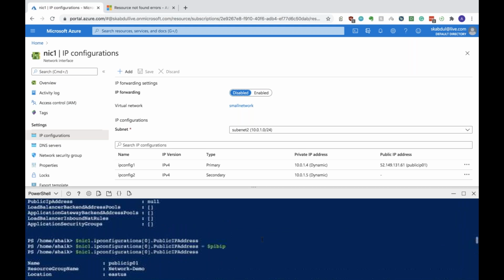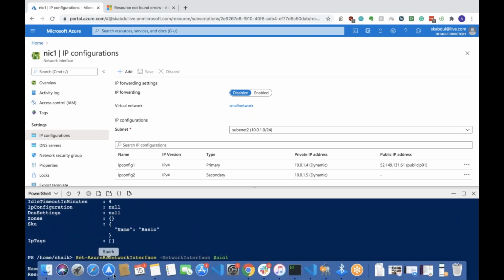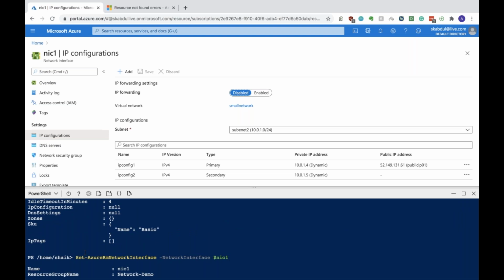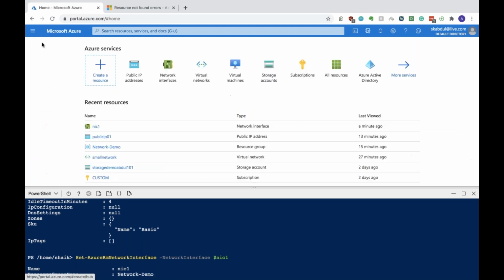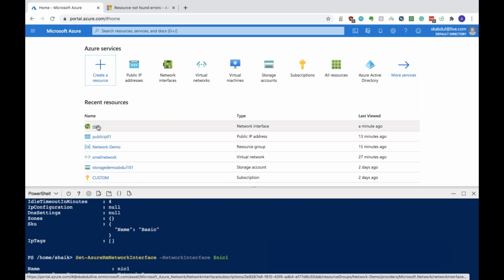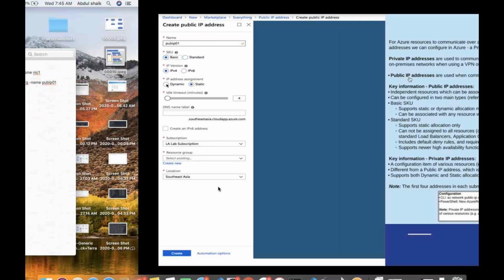Okay, so this PowerShell is something very specific to Azure. So you have long commands. Even though you know the command, you might make a typo and then still face the issue. But this is very useful when you actually want to work with scripts. So this is what I wanted to show you. Now you have not only successfully created a network interface card, you created a public IP and mapped the public IP via the console and via command line. Now, we have time. Okay, good.